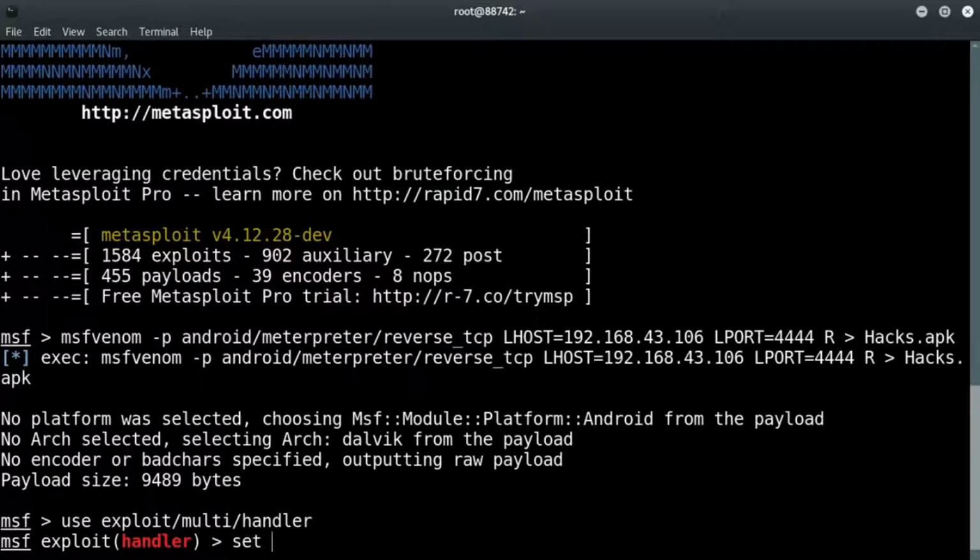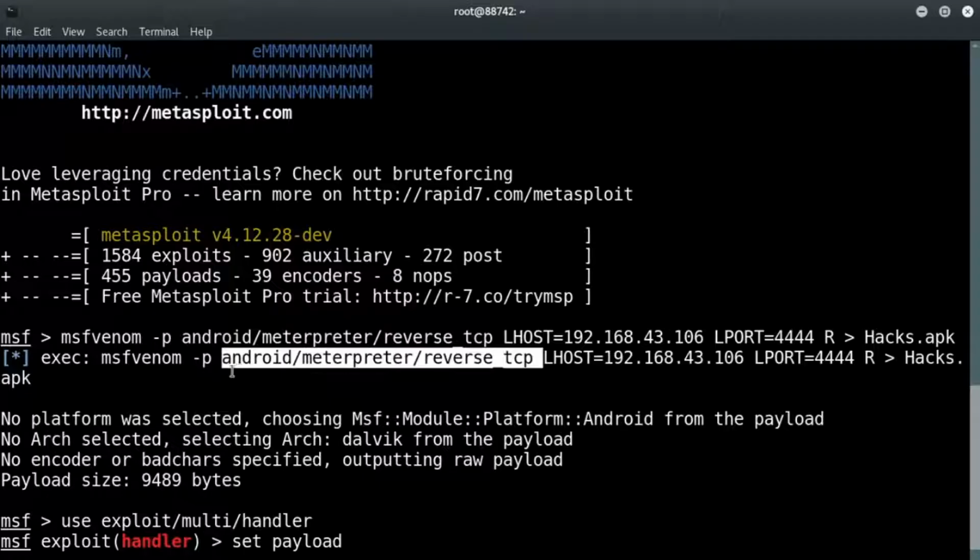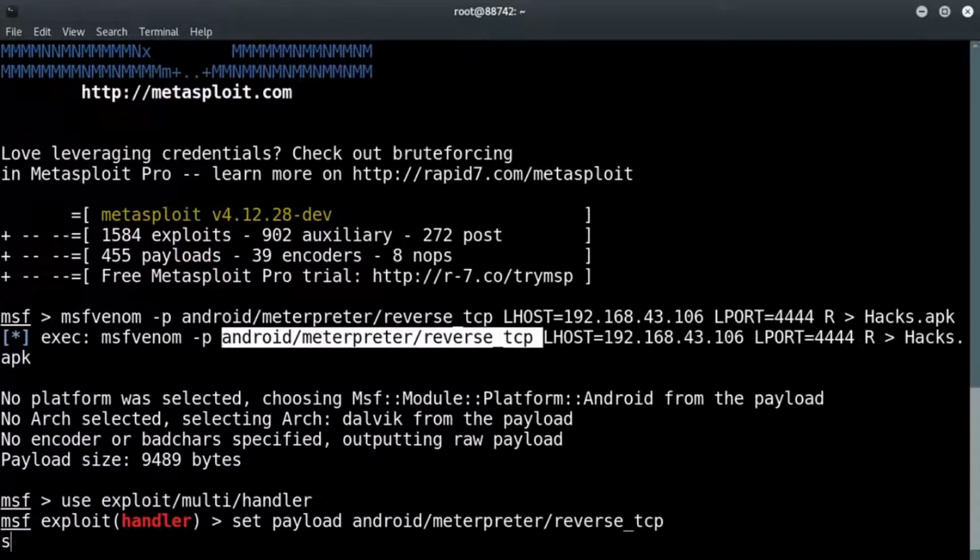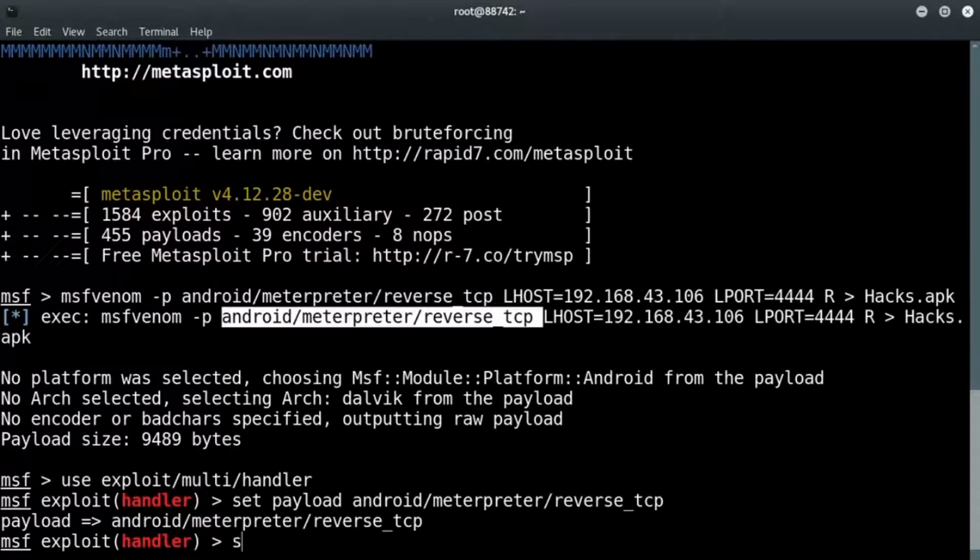Now set payload, and then set LHOST as your IP address. Here mine is 192.168.43.106.